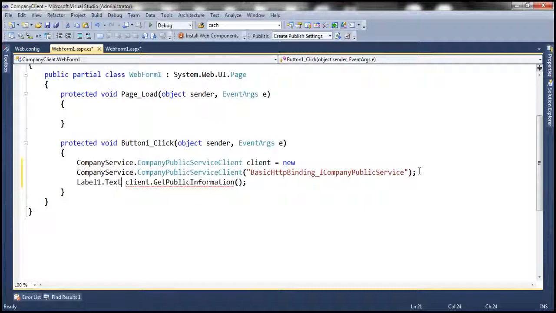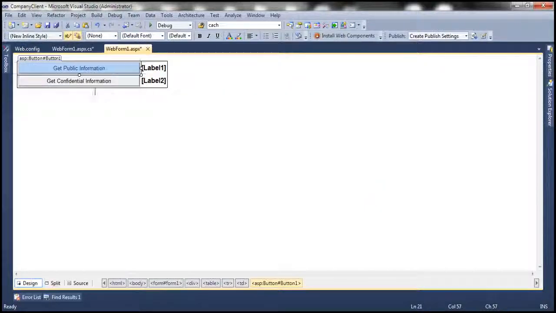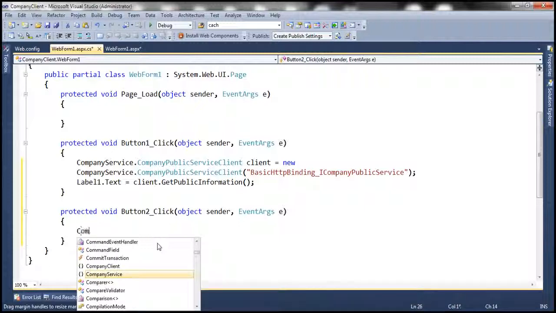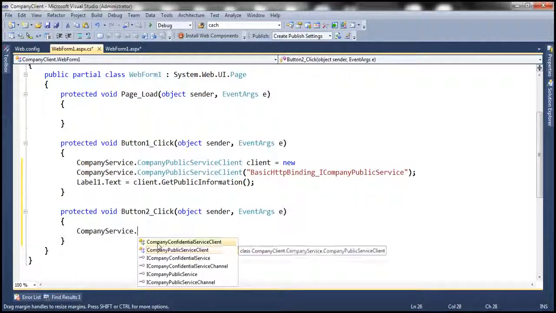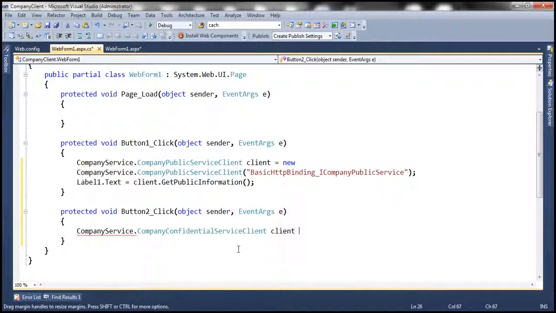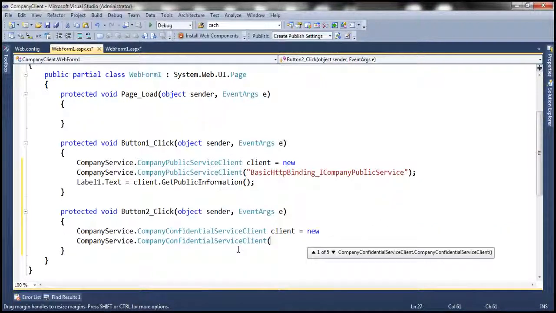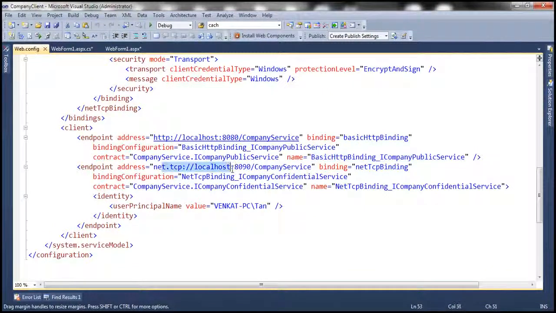So Label1.Text equals that. In a similar fashion, when we click the get confidential information button, we want to create an instance of the confidential service client class. Let's call this client equals new CompanyConfidentialServiceClient. Again, we need to specify the name of the endpoint that we want to use. This confidential service client is going to be available on the TCP protocol. So here we have the TCP endpoint. Look at the address we have here.